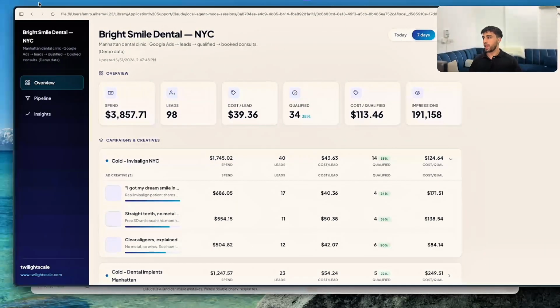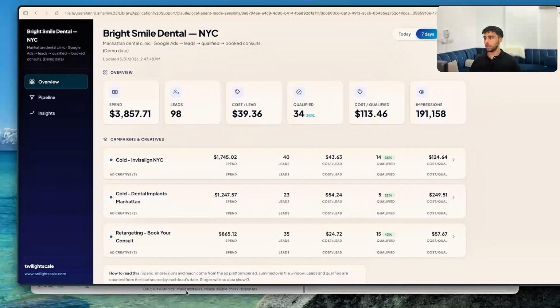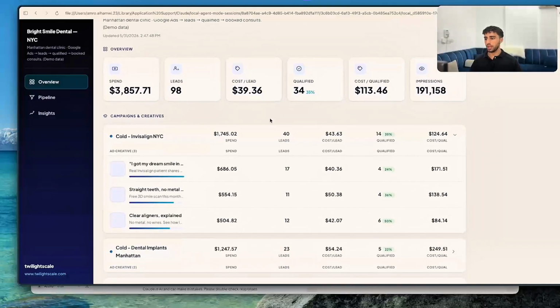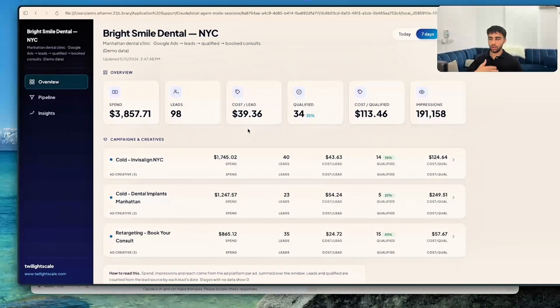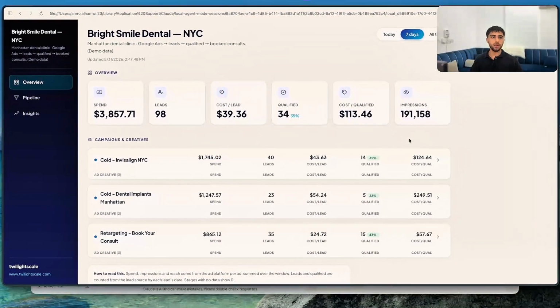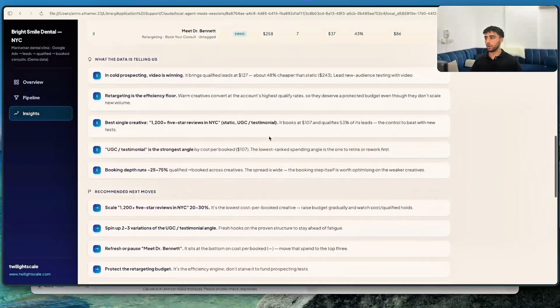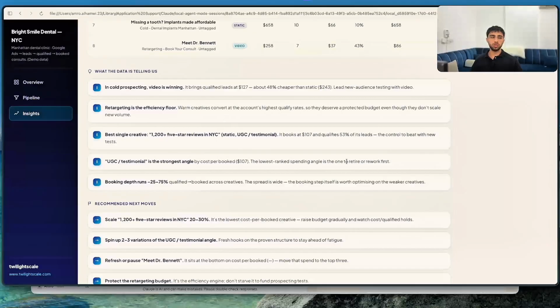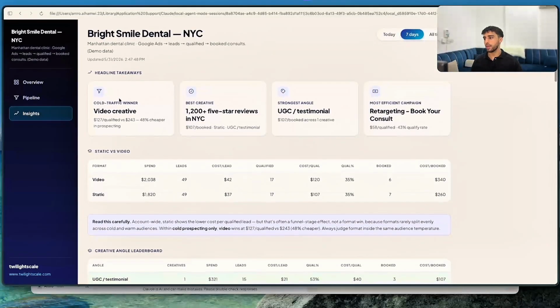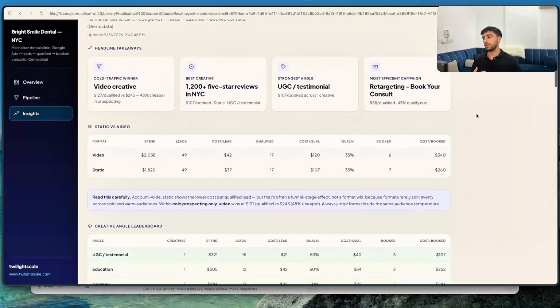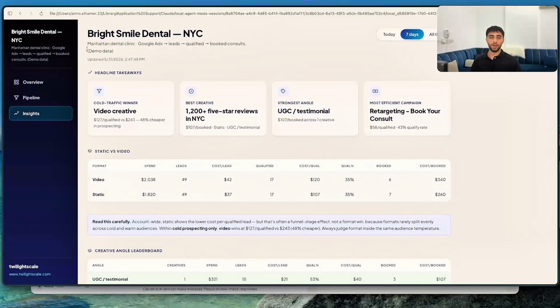So first off, okay, I mean, it looks pretty good. Obviously this is using just example data again. Realistically, it's gonna take a longer time than this because it has to double check that all your credentials are correct. It's gonna go back and forth with you to make sure that everything is set up correctly. And so here we have the pipeline and the insights. Yeah, it's pretty straightforward. And same idea here, if you theoretically want to add more data in, you can just tell it, can you add another tab that discusses blah, blah, blah, or maybe can you also add like a fifth kind of headline takeaway for my dashboard.